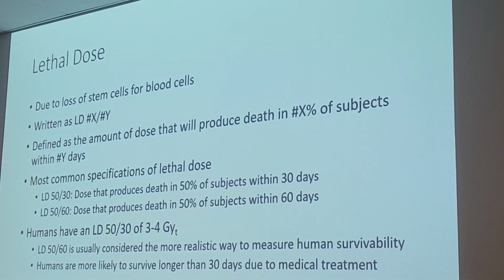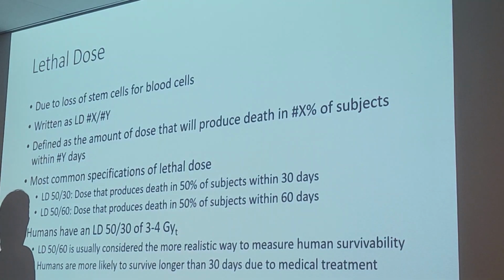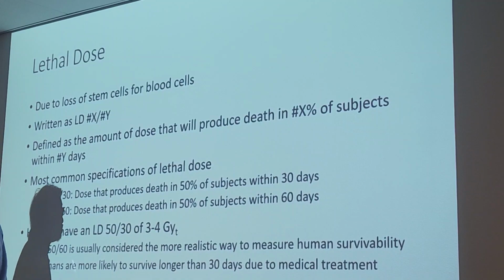Yes, John. There's also LD 50-50, right? Yes, you can do LD anything. So using John's example of LD 50-50, what does that mean? 50% dies within 50 days. Yes. But it's always going to be days. It won't be changed to years. Correct. The last number needs to be in days. If you want to do a longer time period, you just have to express it in days. So if you want to do half a year, it would need to be like out of 180 or something like that.